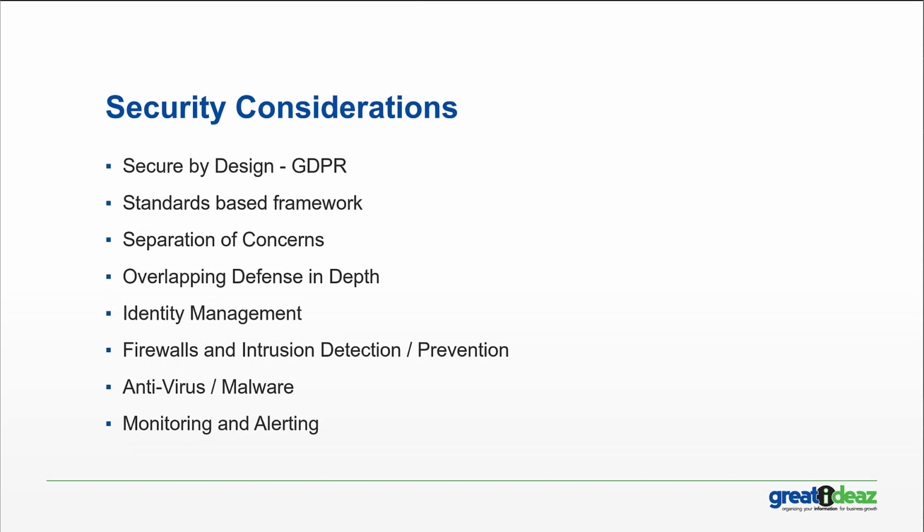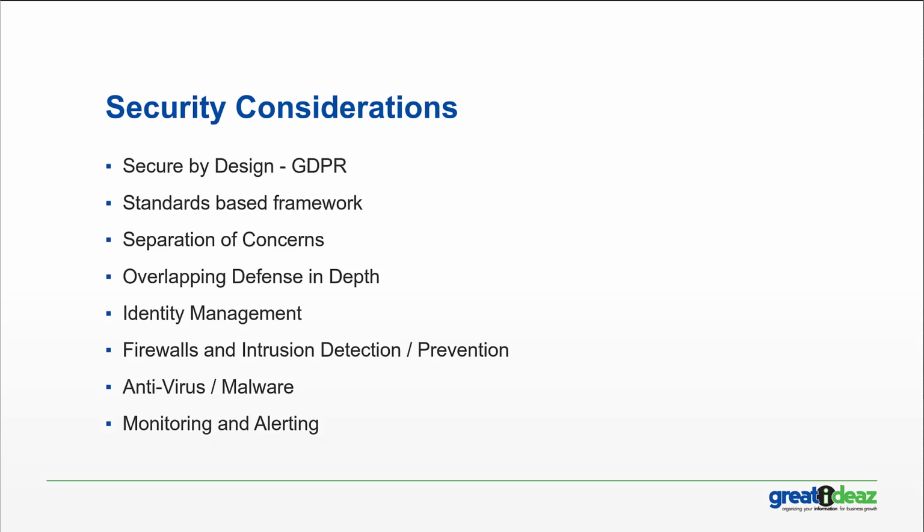So as we've mentioned multiple times in other videos, one of the key aspects that we need to be thinking about whenever we architect something is security. So the GDPR framework that was released by the European Union a few years ago essentially is giving a whole bunch of considerations around security and privacy of information.